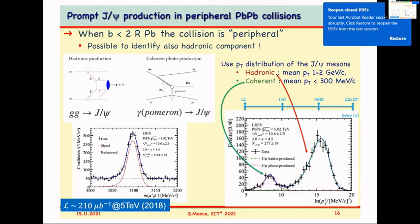Okay, in 2015 we have only 10 inverse microbarns of data, and we took everything. So if we are able to analyze the data, we have all of it, and we could go down to very central collisions. However, it's very unlikely that we'll manage to actually see something, because the detector completely fills up at that point. In 2018 we stopped at 60%. Although we have 20 times more data, we don't have the collisions, because we cut that trigger line for the main sample. We still have a minimum bias sample, with the prescale, with the full range. But with the existing data sets, only in 2015 did we have the full centrality range.